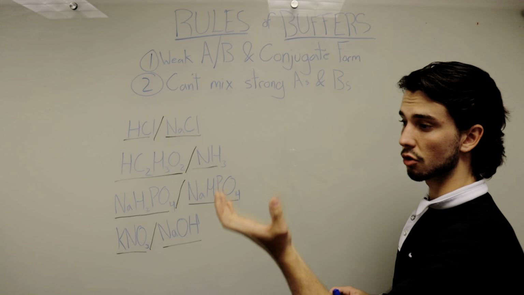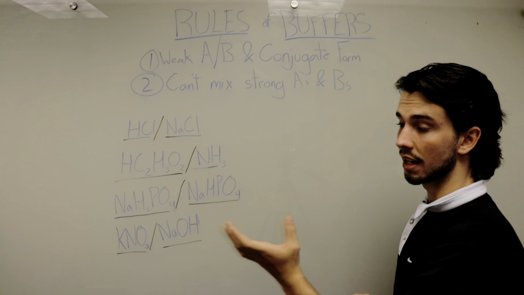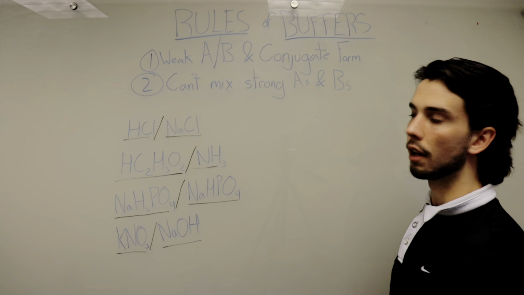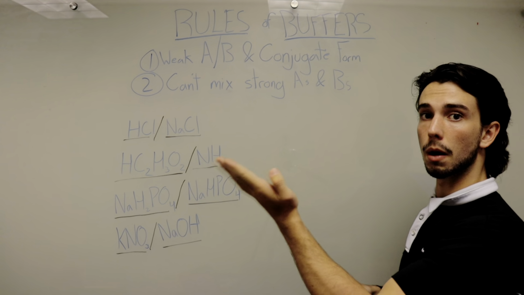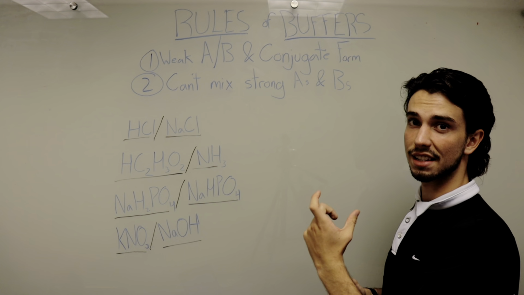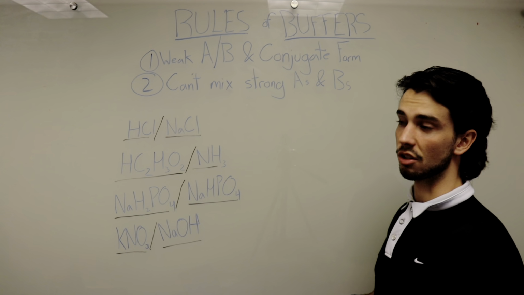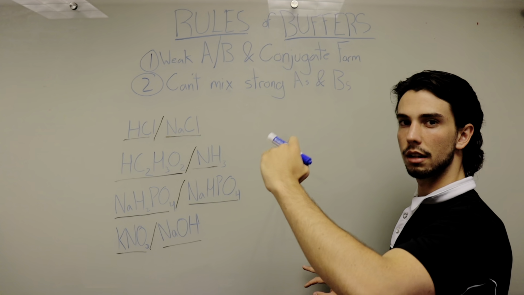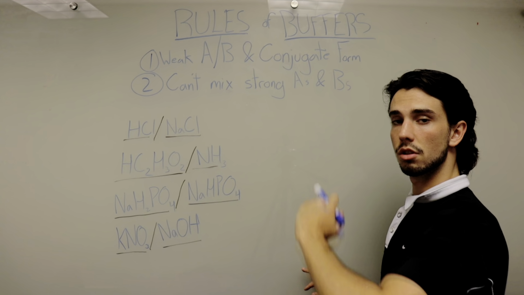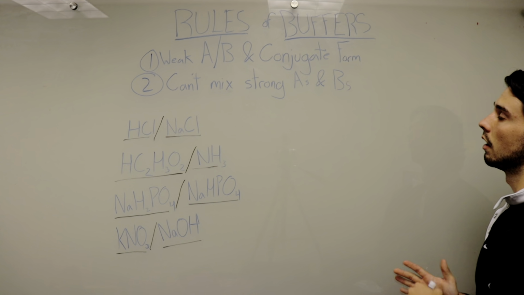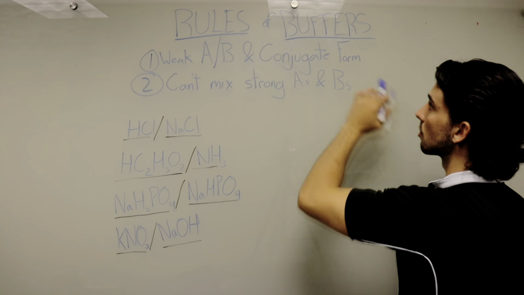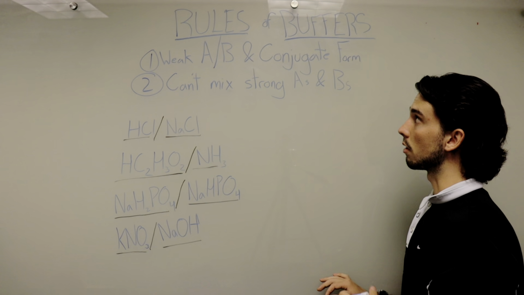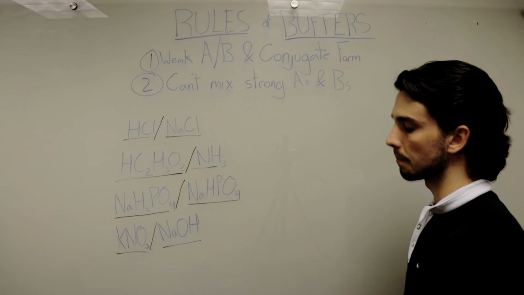Because if we mix a strong acid with a weak base, that acid is going to overpower the base, decreasing pH. The same thing with the base. If we have a base that's much stronger than the acid, we're going to increase the pH. And the whole point of a buffer is for the pH to remain kind of in that zone and not increase too much and not decrease too much. Next thing to look at is to make sure it's its conjugate form. So we have an acid, we want to make sure we're mixing it with its conjugate base and vice versa.